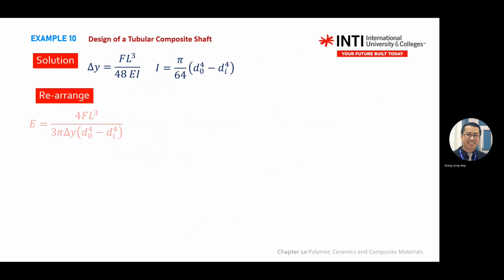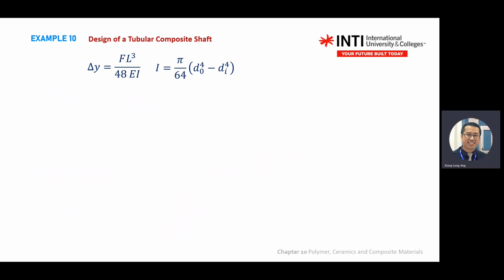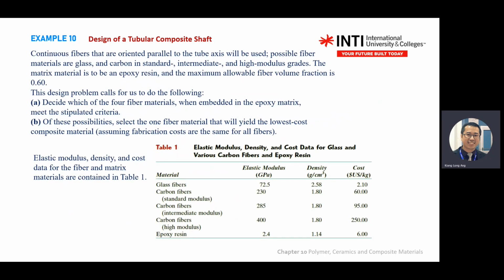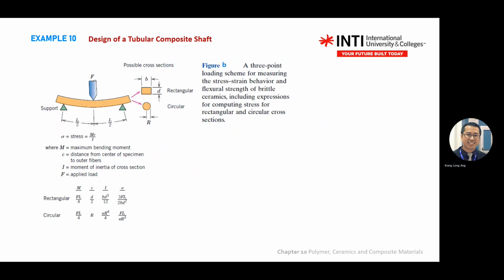So you rearrange the equation. You want to find the E, right? So you rearrange the equation, put y inside here, pull out the E, and then the I equals this full-length equation. You just substitute the I inside here, rearrange, and you get this one. Now the important equations here are this one and this one, and the one that you see in these slides.